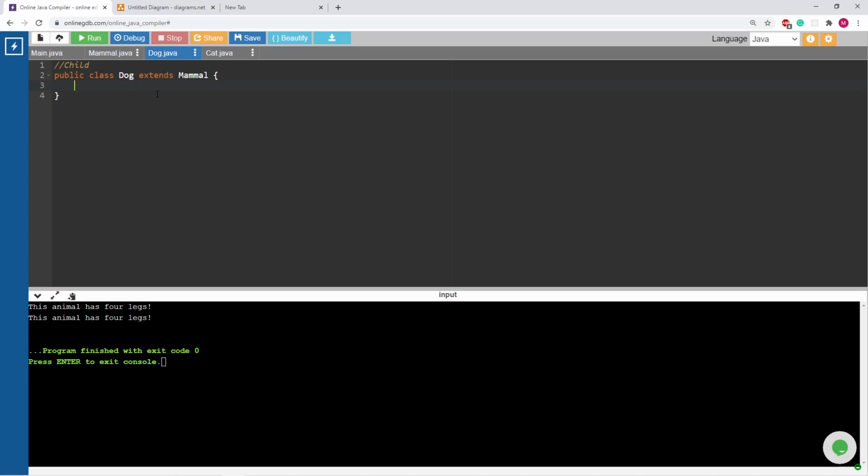Let's make a public method getMammal. It's going to be a string. Alright, return type. Now you might think that we can return this because this is part of our parent class. So let's go ahead and run it.